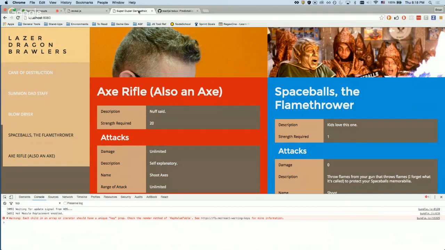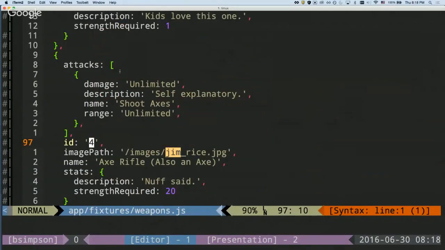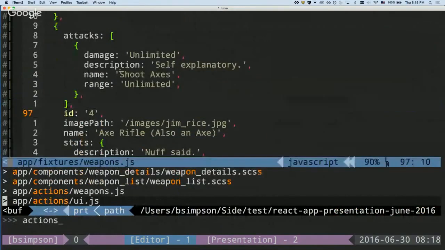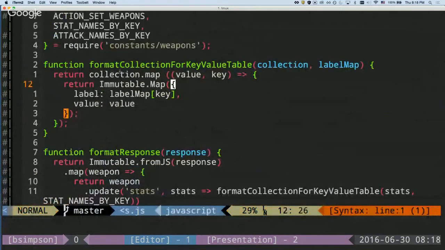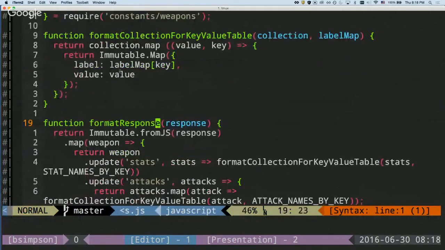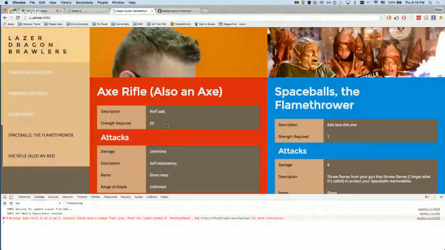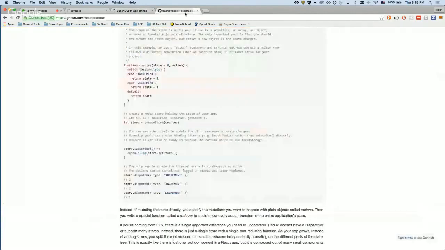And my understanding is that you write a series of reducers, right? Which is kind of what you saw before in that action. So when I do actions/weapons here and all this formatting, I suspect, again, I'm not an expert on how Redux works, that each one of these methods would be a reducer, right? So you get your big data store, and then you get these reducers, and then your components consume that data. But it's essentially the same thing, right? I think it also ditches actions.